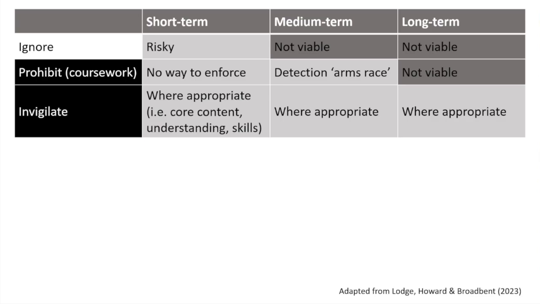Detectors seemed to be a possibility for a while, but testing proved that they weren't reliable. They had both false negatives and false positives. And in the medium term, it would be an arms race in the sense that generative AI tools would get better, and then detectors would struggle to keep up, and it would just be a never-ending race. There are also tools that at least claim to be able to fix generative AI output so it isn't detected. So in the long term, that doesn't necessarily seem to be viable.